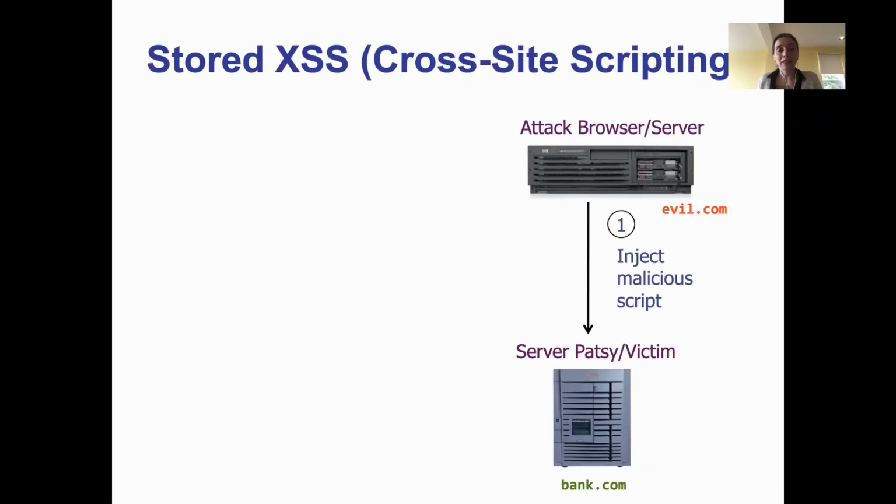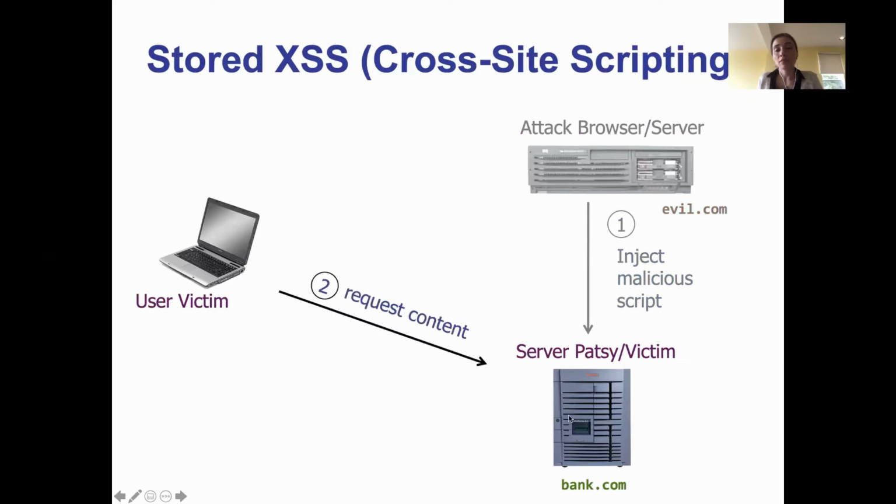So basically, this is the layout. So you have here the attacker, let's say evil.com, and the attacker will somehow inject malicious script on bank.com. For example, you can fill in a form with a script instead of a name, and we'll see in detail how that works. But it manages to somehow inject this malicious script in bank.com, and bank.com stores it in the database. Later, when a user victim comes to fetch the page for bank.com, bank.com serves the malicious script with the page without knowing that there's a malicious script.